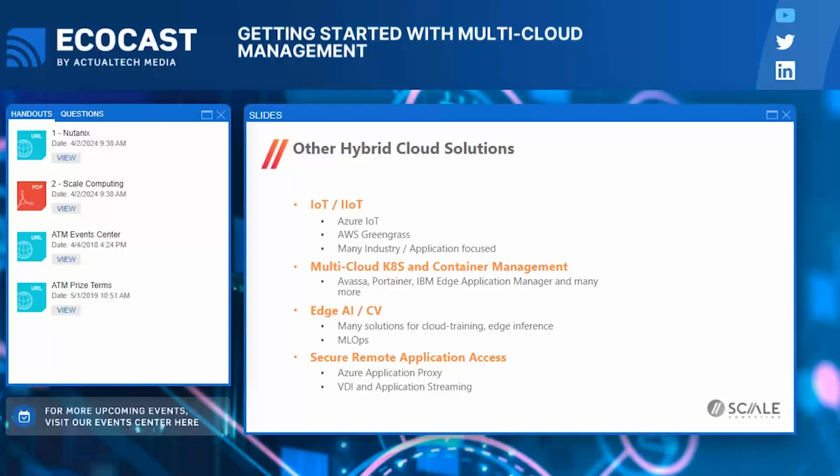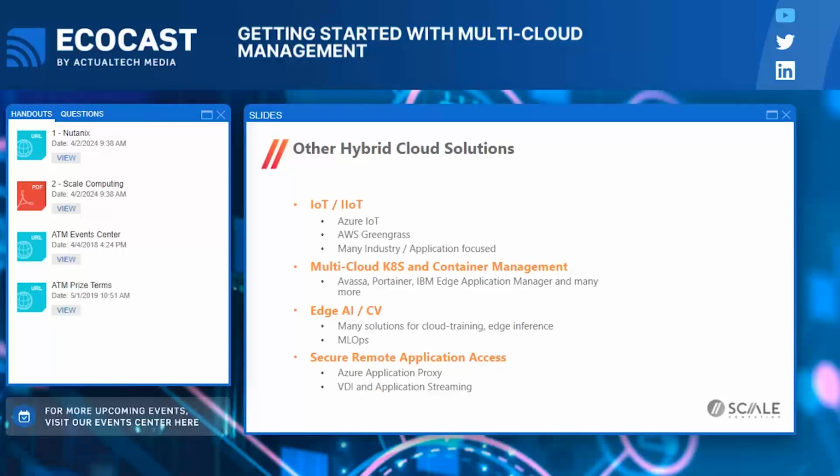AWS Greengrass is a similar capability in the AWS ecosystem. So there are a lot of different hybrid cloud solutions focused around IoT, data management, and so forth, that would extend all the way out to, again, many hundreds of edge locations and even smaller devices that would come into play here as well.